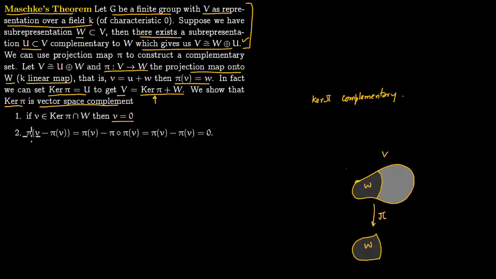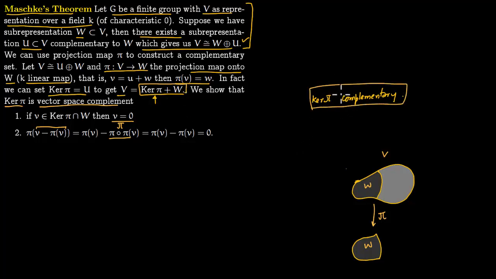Second, if you apply pi to v minus pi of v: v minus pi of v means everything which is outside W, because pi of v gives you elements of W. So if you apply pi to it, this becomes 0. So anything which is complementary to W lies in the kernel of pi. You apply pi to it, you get 0, and that we can see. You can write it as pi of pi of v, projection composed with projection. If you compose a projection with itself, once you have landed in W, you apply the projection again, you still get the same thing. So this is again still a projection map. So you get pi v minus pi v, which gives you 0. So you do get a complementary vector space. So the kernel of pi immediately gives you the complementary vector space.